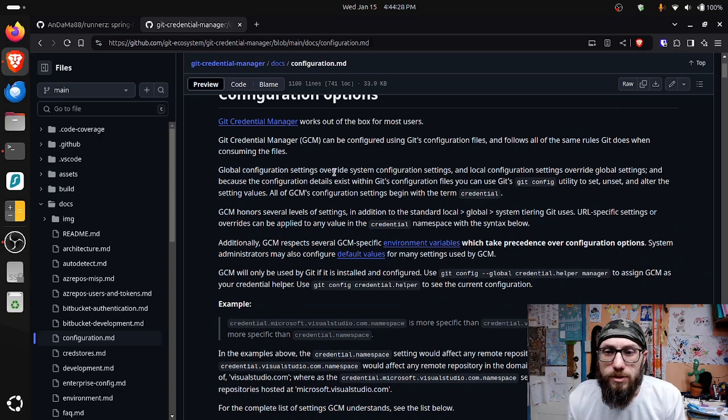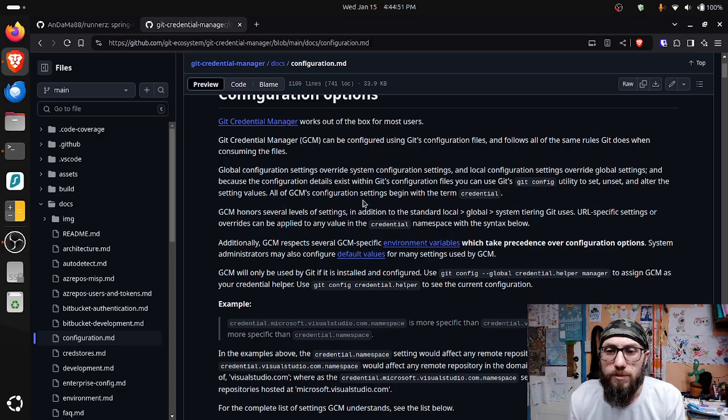Global configuration settings override system configuration settings, and local configuration settings override global settings. And because the configuration details exist within Git's configuration files, you can use Git's git config utility to set, unset, and alter the setting values.